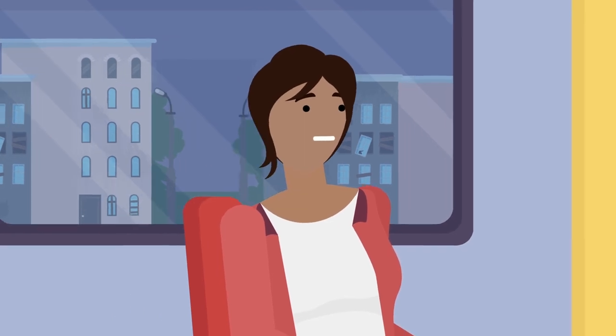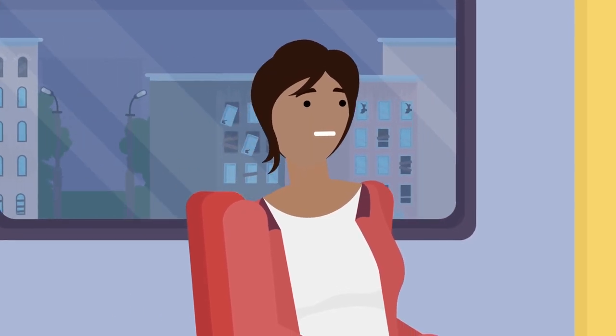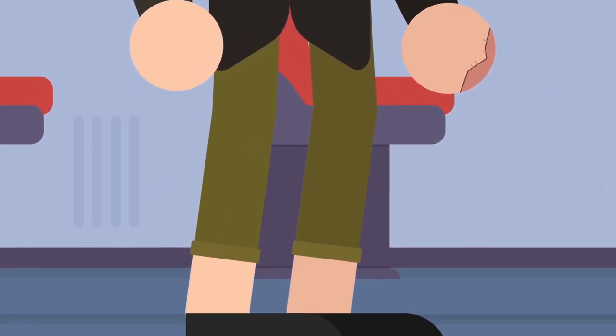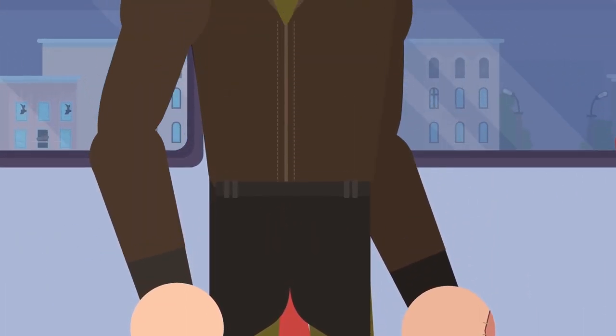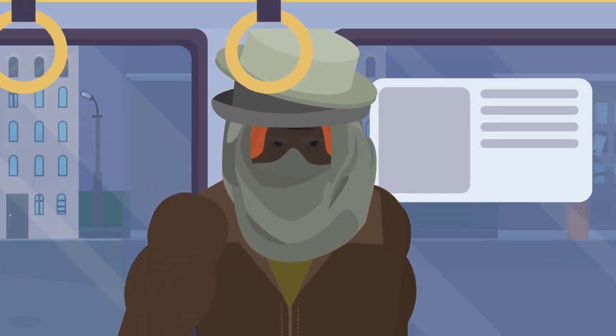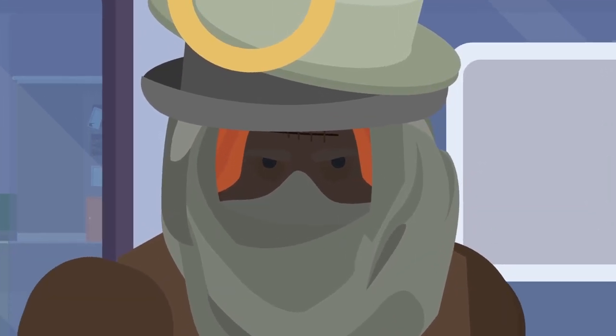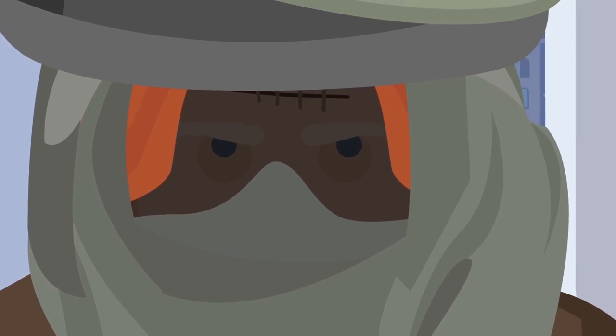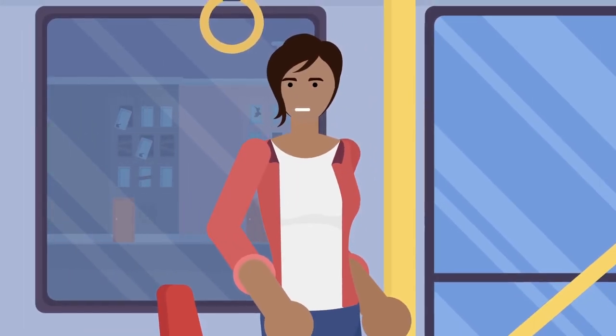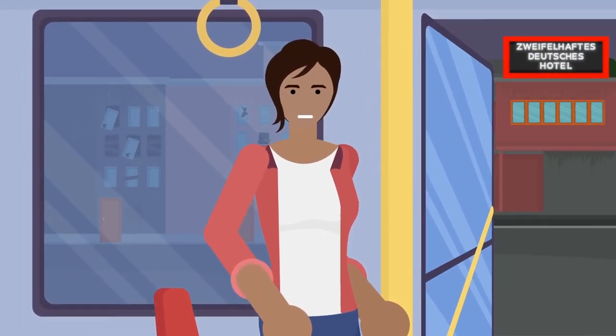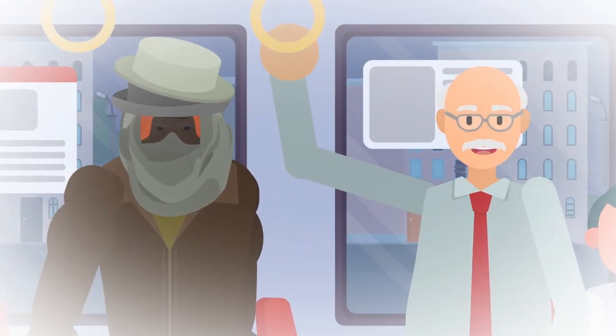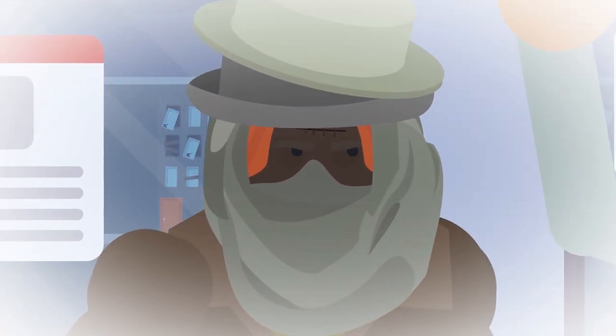She had been staying in Germany for a few days when she saw a strange man on her usual bus one day. Even though it was summer, the man was draped and wrapped in layers of heavy coats, jackets, and a hat. Though his face completely obscured, the woman could tell he was staring at her from the back of the bus. Thinking it was just some creep, she ignored him and got off at her stop. For three days, she continued to take the bus and ignore the strange man sitting in the back.